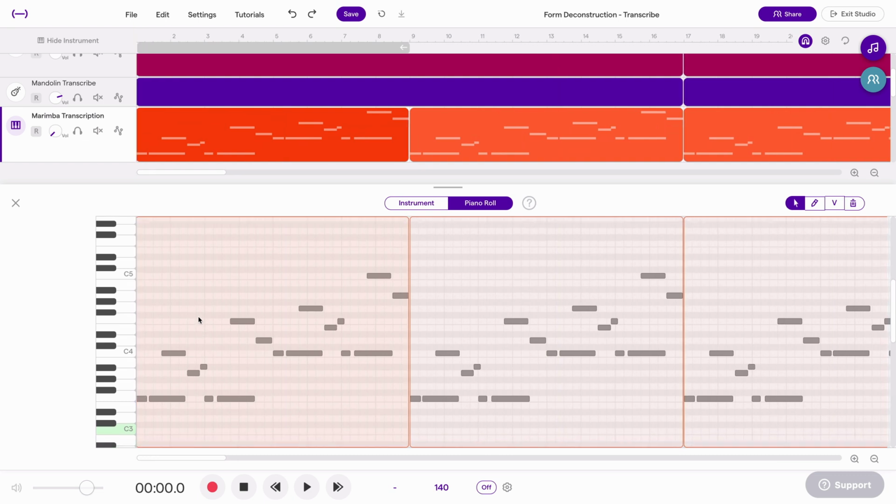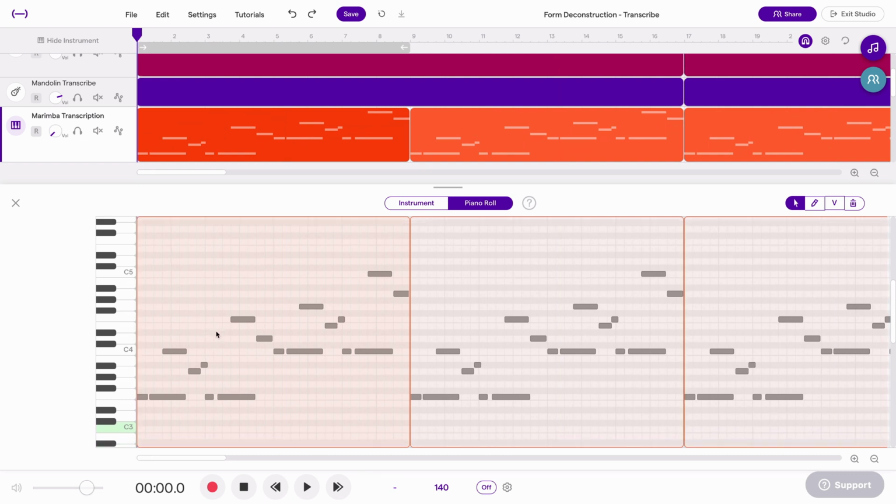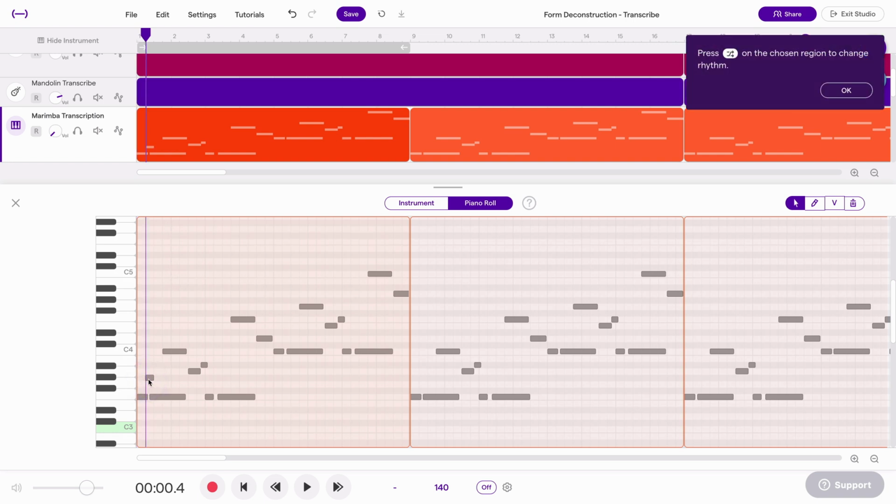So here are all the notes that this marimba plays, and I did this painstakingly by going into this track and listening to the track, playing along with my keyboard, and figuring out those notes and adjusting those notes on the piano roll. Eventually, I got to where I had each of those notes that I basically pulled and detected from the audio file using my own ear and my own skills and manually writing this MIDI part. Let's listen to that really quick.